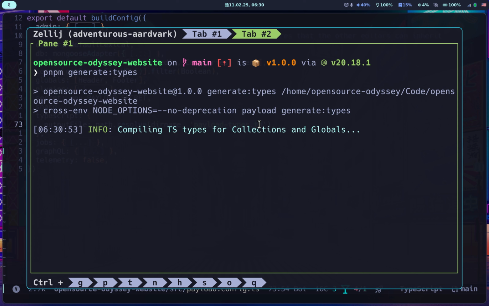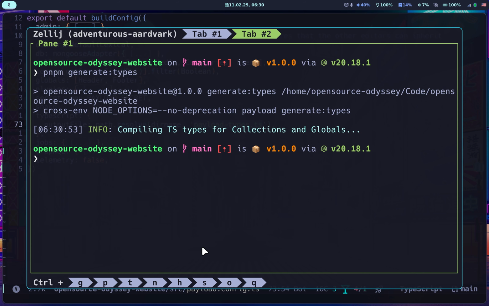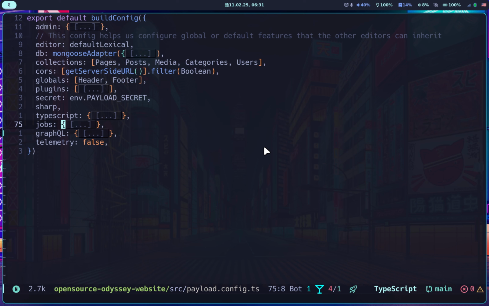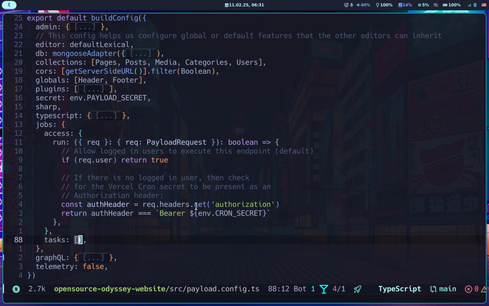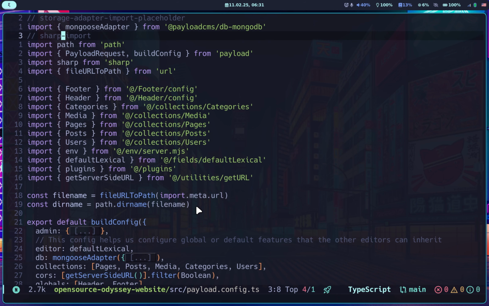But usually if you have your development server running, it will automatically detect changes in the files, like in the collections, and it will automatically regenerate these payload types. So we don't have to worry too much about this. Then here in the jobs, I haven't messed with this too much, but I guess here we set up our jobs queue. Let's leave this for a later point in time. And the last two we just added. So the payload config is looking pretty good.